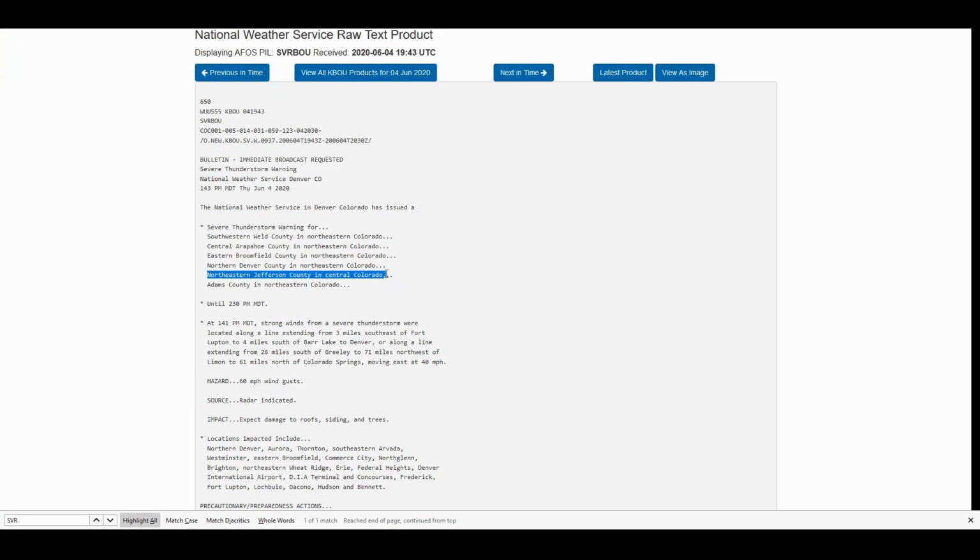But when it gets to a county that's not in northeast Colorado, it'll just say northeastern Jefferson County, and it won't read the central Colorado part. It will just read the county, but it won't say where it's located.